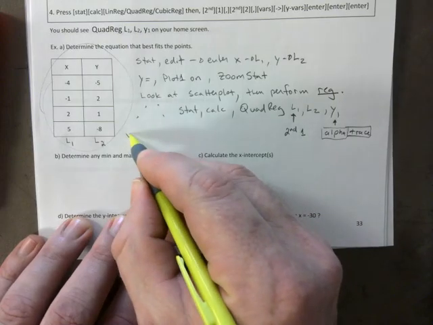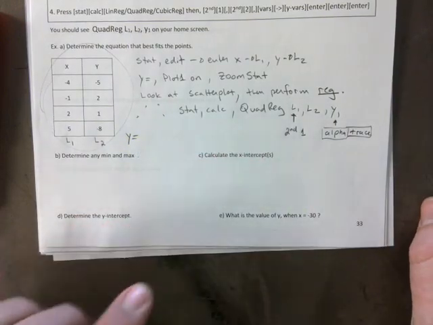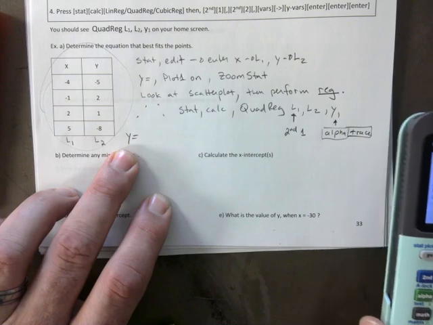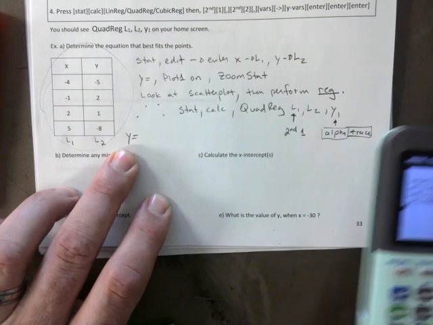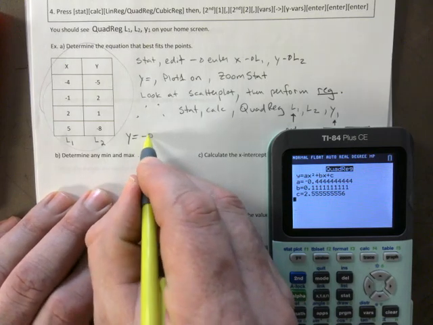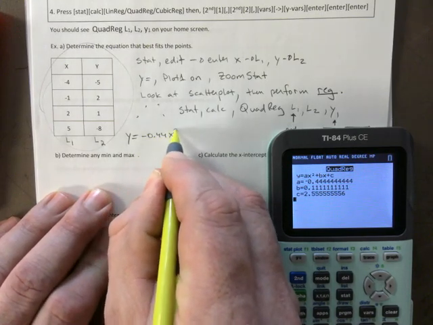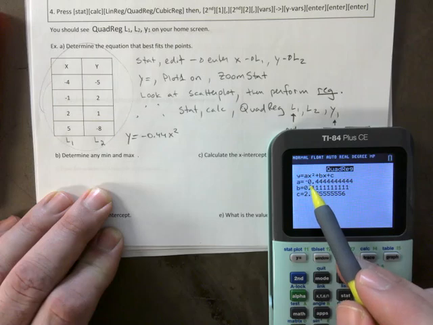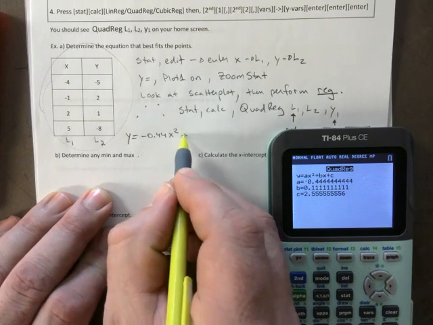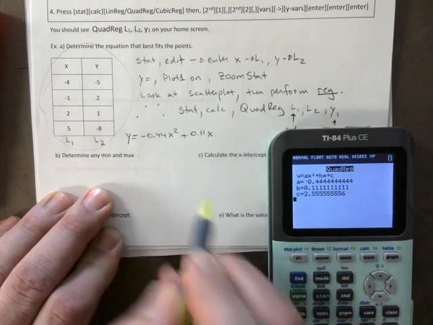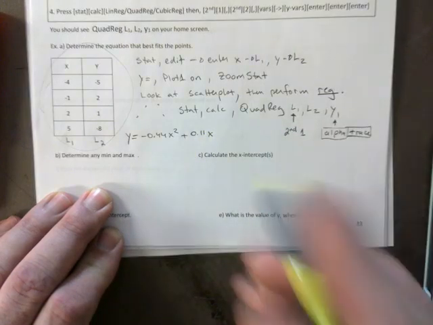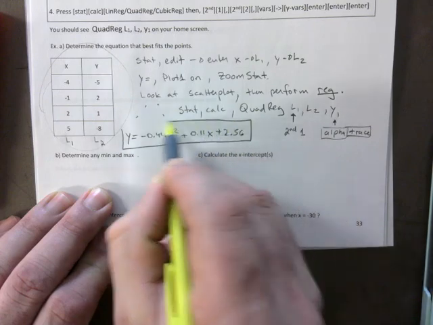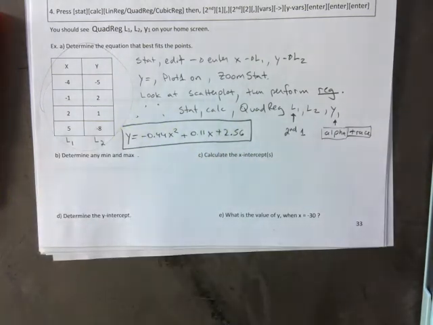And let's state our equation. Don't forget the y equals. If you were with me in grade 11 applied, you know that already, but you lose marks if you forget the y equals. So this would be y equals negative 0.44x squared plus 0.11x plus 2.56. It has the quadratic equation in general form there, and they give you a, b, and c. So now you have the equation of the curve of best fit.